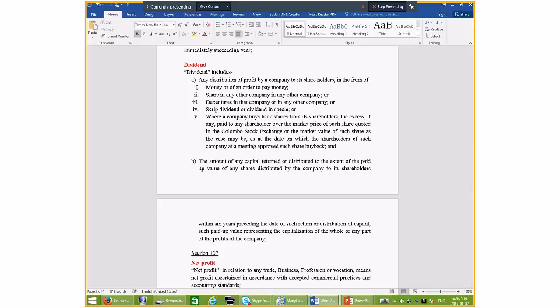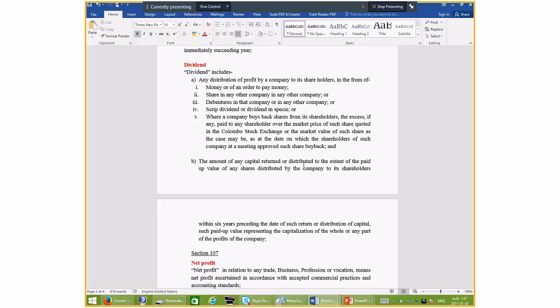Normally in Sri Lanka, a lot of companies pay dividends in cash. That means the shareholder receives the cheque. If a shareholder is entitled to 1 million of dividend, he receives a cheque for 900,000, and the dividend withholding calculator says 100,000 has gone to the tax department as the dividend tax. In some cases it is debentures. Even so, the dividend is distributed from the retained profit of the company. The company can buy other companies' shares and transfer them to the shareholders of the company, or even the company can issue its own debentures to its shareholders. It also becomes a dividend.